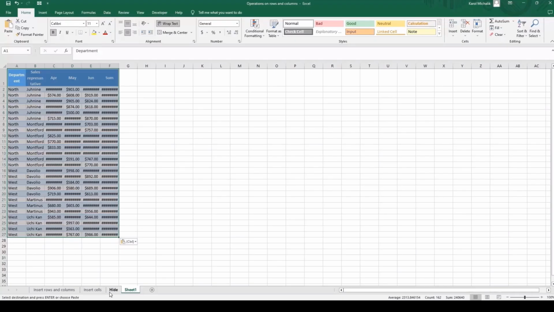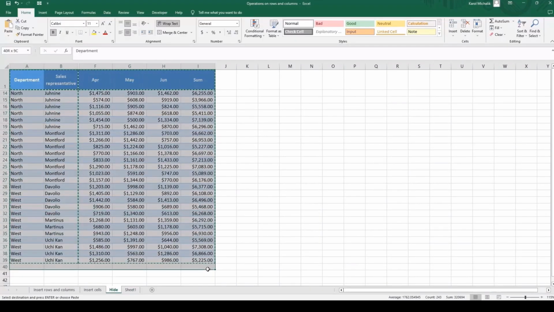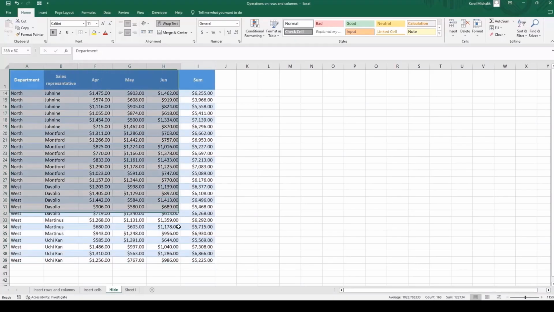Due to the fact that the path to this option is quite long, we can also use the shortcut here. Let me present this to you. So after selecting the whole table, we can use the shortcut Alt and Semicolon. Alt and Semicolon will automatically select only visible cells, and after copying it, we should also see only visible data copied.